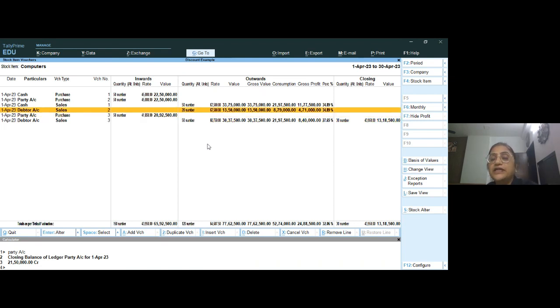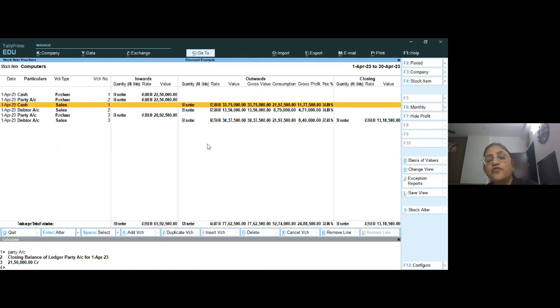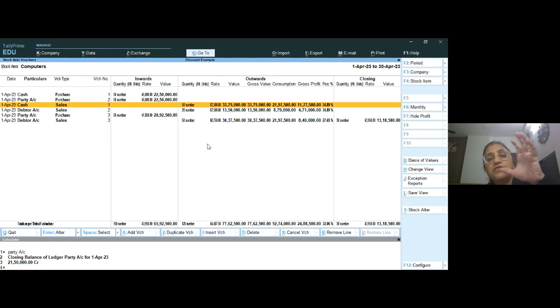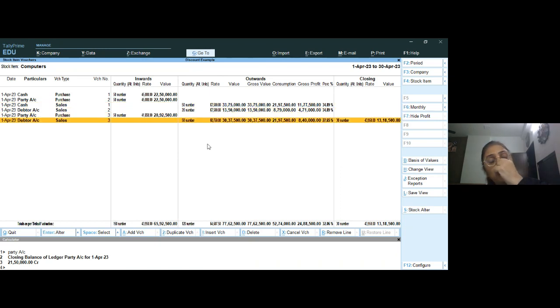In the earlier case, the discount reflected in the P&L account and your profit was reduced by the discount amount, so it showed an increment of profit, 34.89%. But this time it is showing only 27.65%, because you have taken the trade discount.